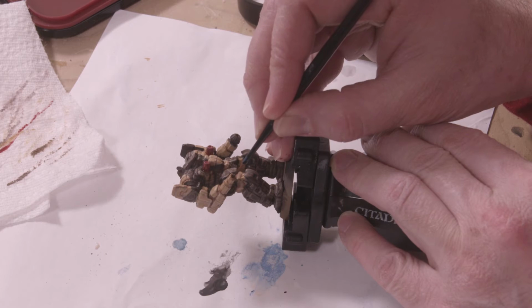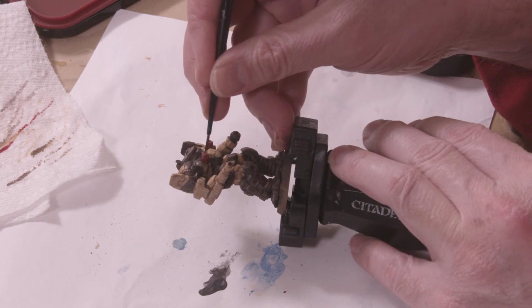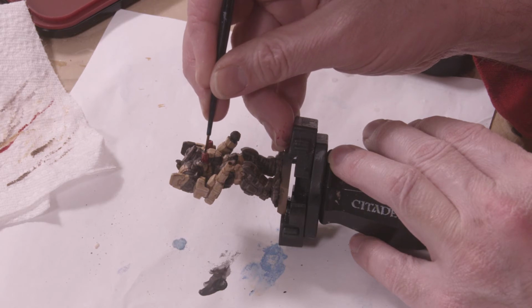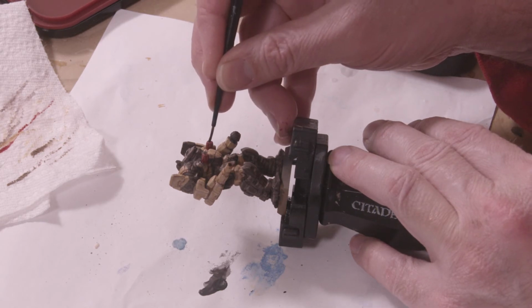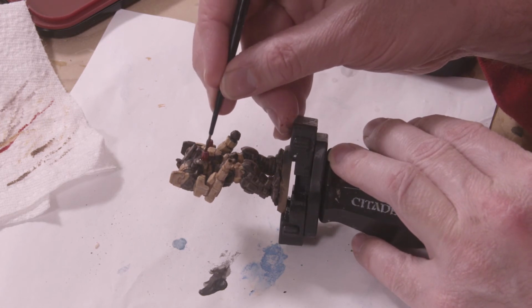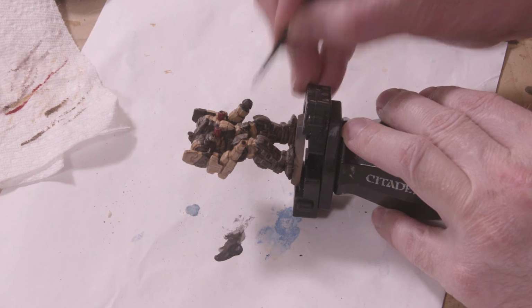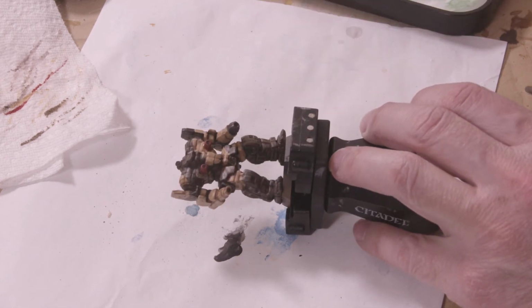Taking some black paint, I've got Abbadon Black from Games Workshop's Citadel line of paints, and carefully filling in each of the 4 gun barrels. I guess the left arm isn't really a gun barrel, but I'm painting it black anyway. I think it's an SRM launcher, well, in some variants of them, awesome. Anyway, long story short, just painting the barrels black.